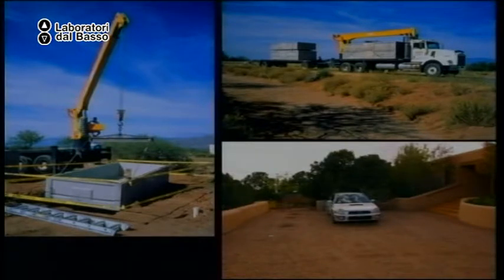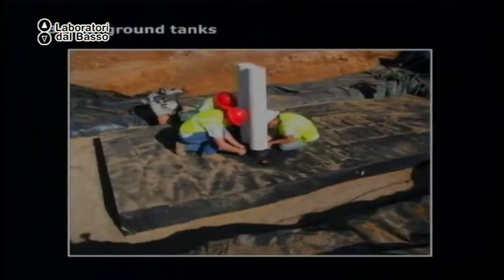So below ground tanks are a good idea when you don't have a lot of space or land. So you can put the tank under a walkway or a driveway where you're not growing anything. Okay. This is popular in the US.